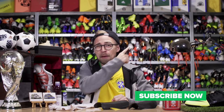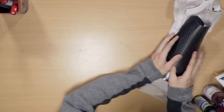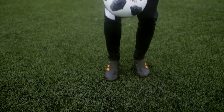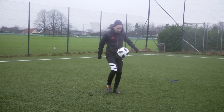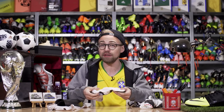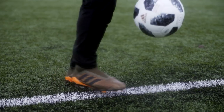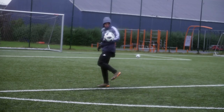Another thing I usually do when it's raining really hard is bring two pairs of socks to a match. If my socks are completely soaked, I can always change to a fresh pair during half time, which not only improves grip in your socks - especially if you're using grip socks like the Storelli or Falco ones that are my favorites - but also because there's nothing better than getting out of a wet pair of socks and into a dry fresh pair.